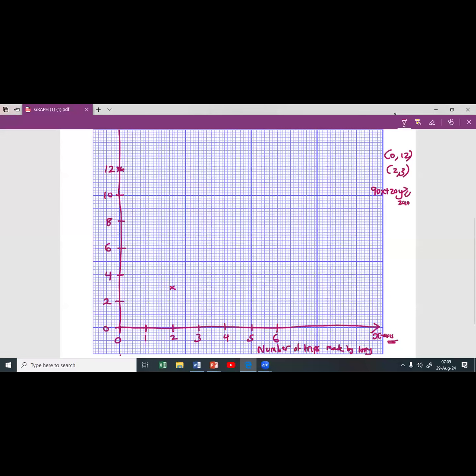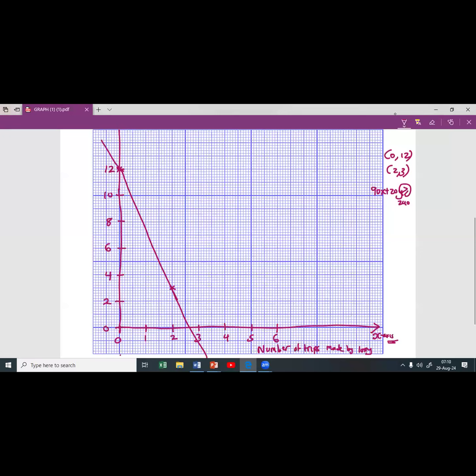You notice that it is greater than or equal to, meaning I'm going to use a borderline. Then I'm going to come, using a ruler, I draw a good straight line. But now for such a case, don't stop here. Extrapolate, increase your line, make it very long, extend it like that.